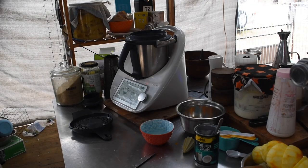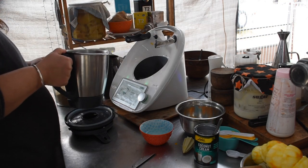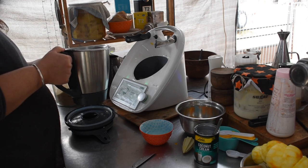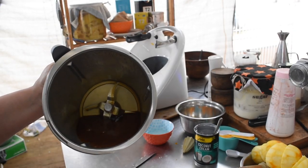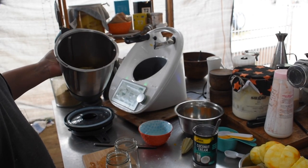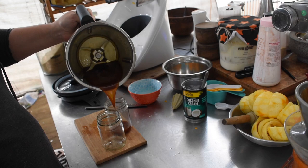Once it was all cooked up, we poured it into the jars. Quite thin when it went into the jars, but it did set up. You have to remember too that I'm not using butter or dairy cream in anything that I'm making, so the texture of things may not be quite correct because I'm following the cookie dough recipes for these. If I was to make it again, I might reduce something or change something slightly to cater for the fact that I went dairy free.